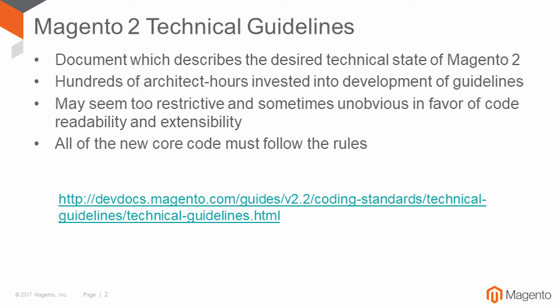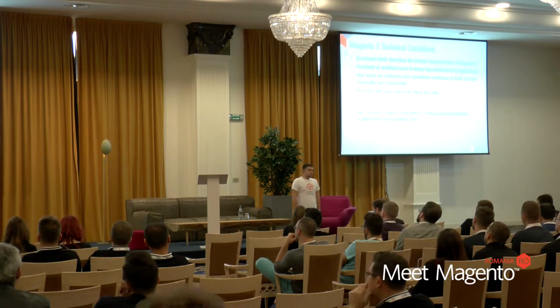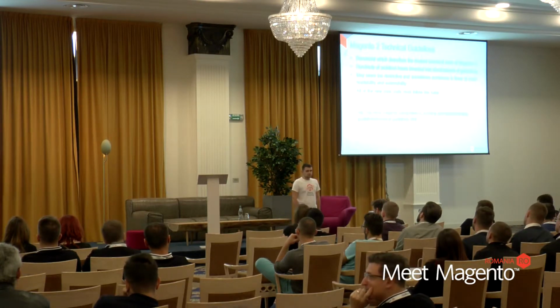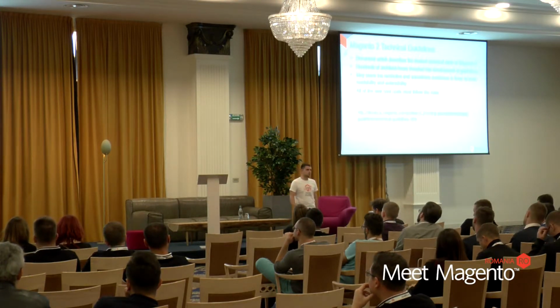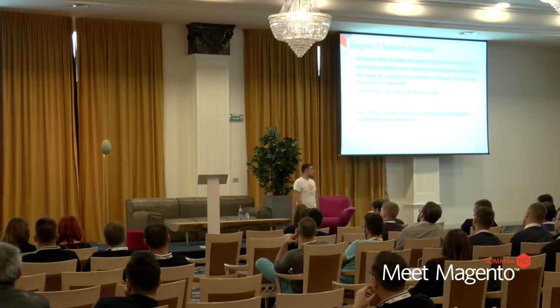It's available on the Magento Dev Docs. There is a link, but it's easy to find anyway. So what is this? It's a guide which contains a lot of information, but it's all given in the context of rules. So it only looks like rules. This is why I've picked some of those, and we'll try to explain some of those maybe closer.